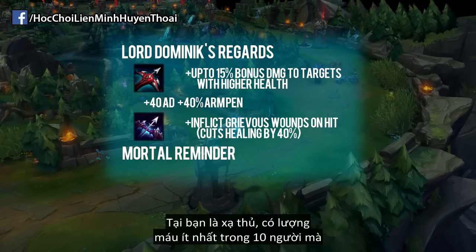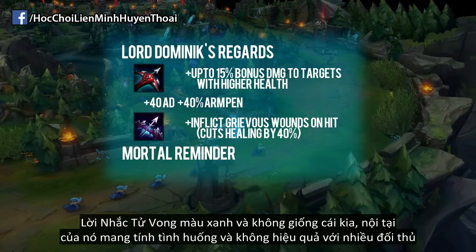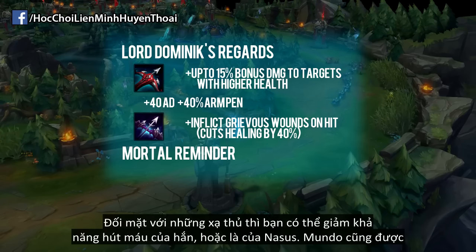Let's be honest, as an AD carry you'll have one of the lowest health totals in the game. It just means when you fight someone you're almost always going to get some kind of value out of that passive while still having the armor penetration as well. Mortal Reminder is the blue one, and unlike the other one, the passive is so situational and not really that useful against most people. Against AD carries, you can actually argue that it cuts lifesteal and is definitely the right choice against people like Nasus or Mundo.